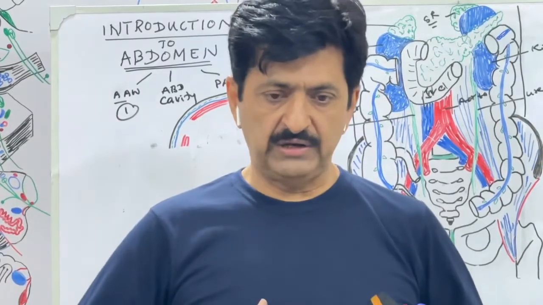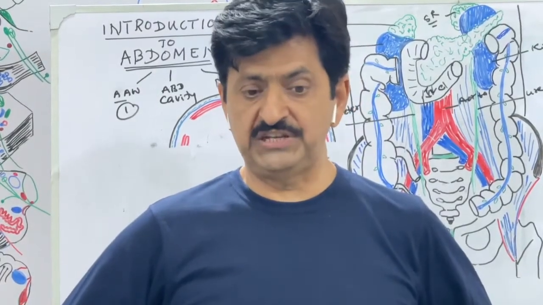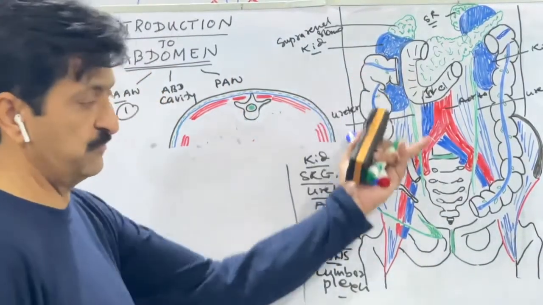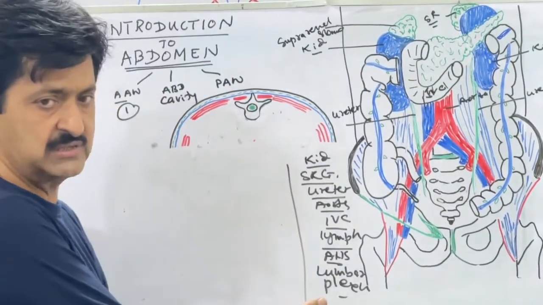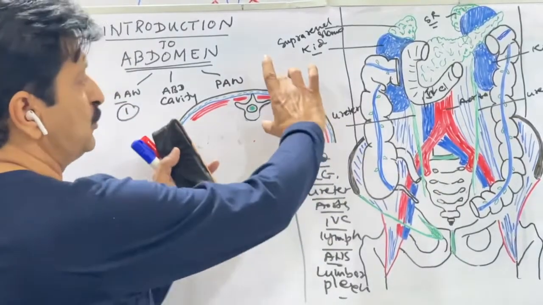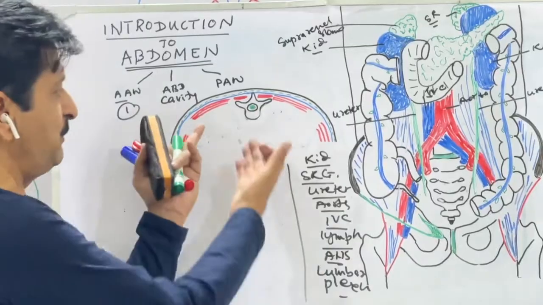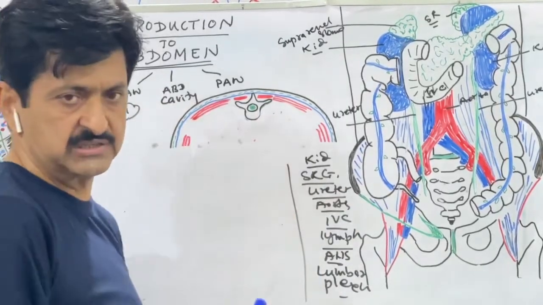And after you have done all the abdominal cavity, then you will come to the retroperitoneum, the posterior abdominal wall. First of all, there will be the viscera, which I have shown you here. All these viscera you will discuss. And when you have discussed all these viscera, now the wall you will discuss, because you are going from anterior to the posterior side. So wall means these 3 muscles again, and many other things also.